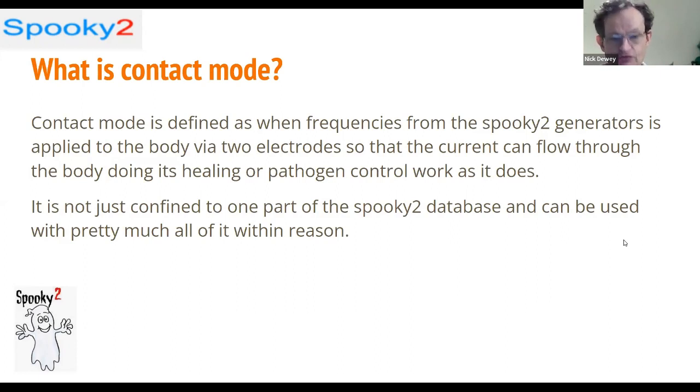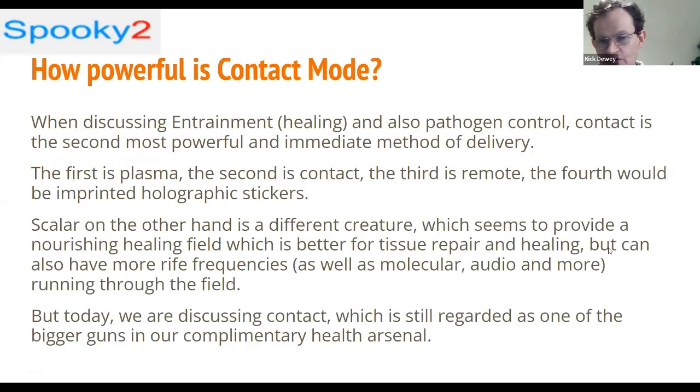But contact is very broad, and it can be used with pretty much all of it within reason. So it's a good method. If you're dealing with one thing or another, or you want a particular effect or another effect, you can get that. So how powerful is contact? When we're discussing the entrainment or healing effect, which is when we put a frequency into the body to bring an organ or a system up to its natural frequency, which it should be at, or we're dealing with pathogen control, contact is brilliant. It's very useful. It's pretty immediate in terms of its effect and method of delivery.